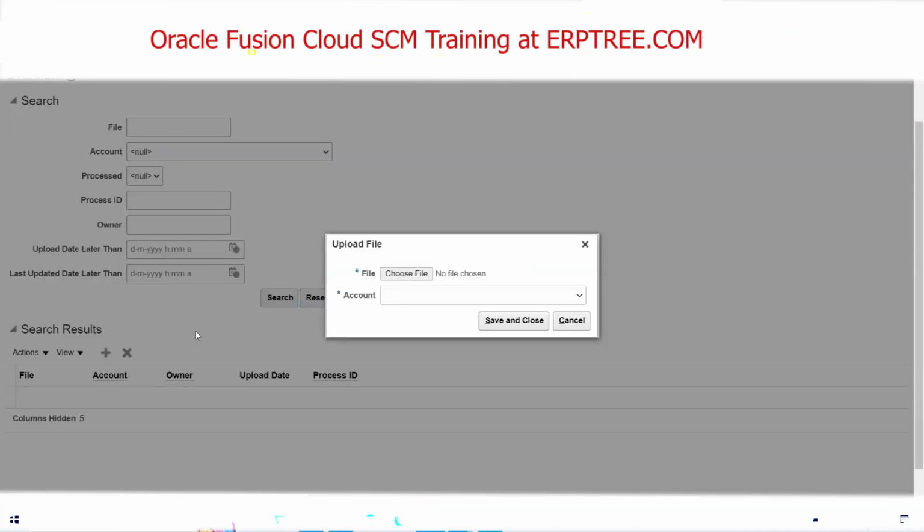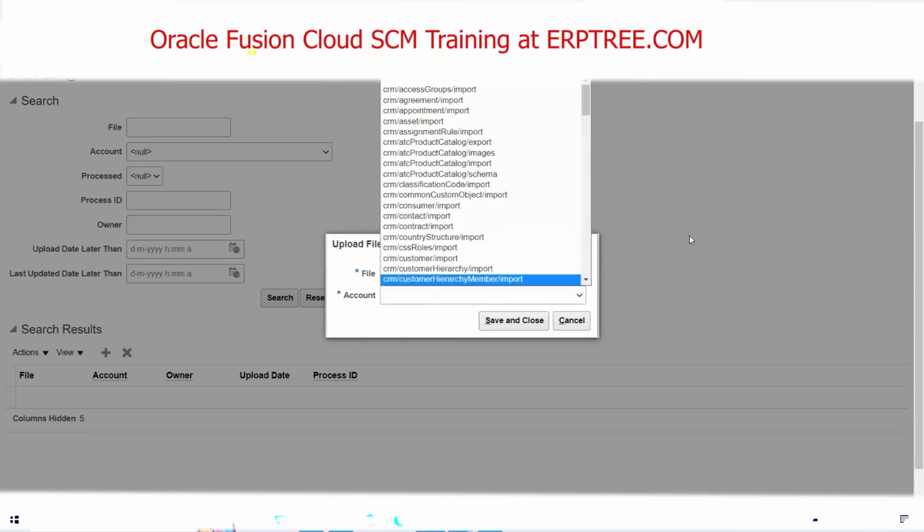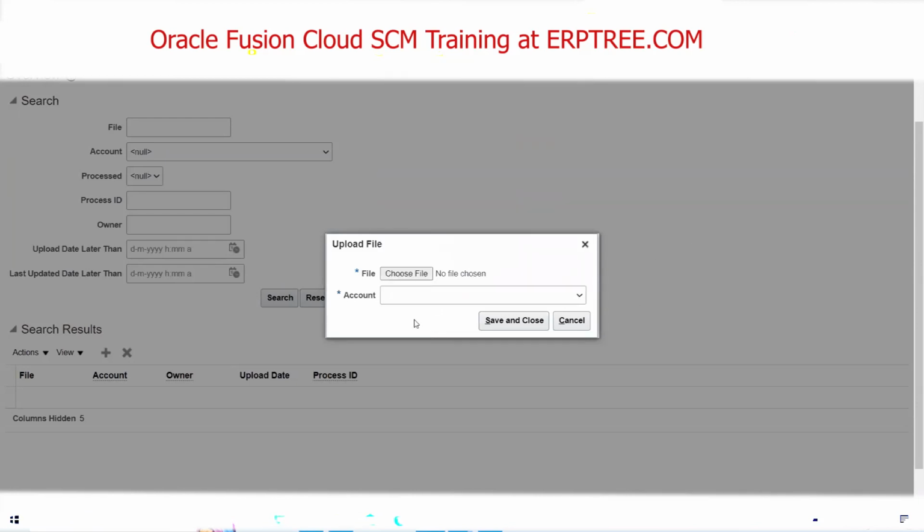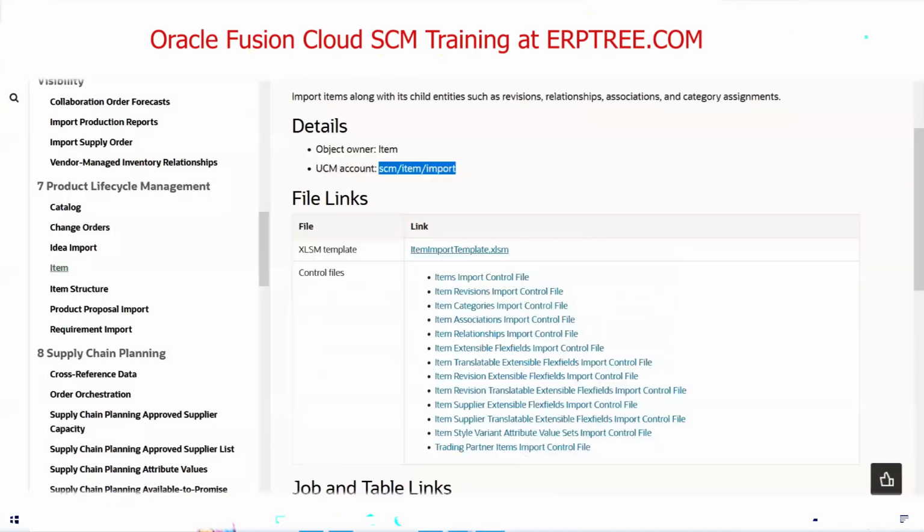Click on Upload and select File. After selecting the file, we have to specify the account, in which UCM account the file should be placed. That account you can find here. The account is the UCM account for this item template data, SCM item import. This is the account we have to use.